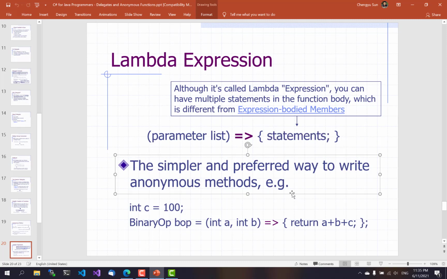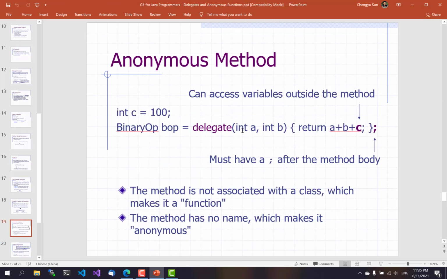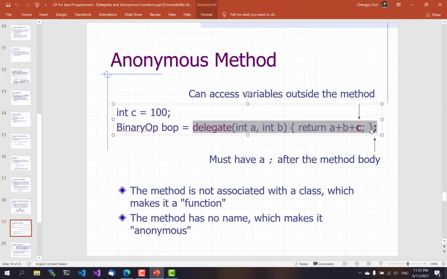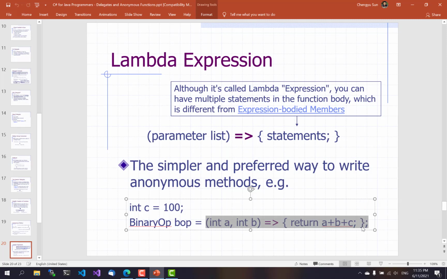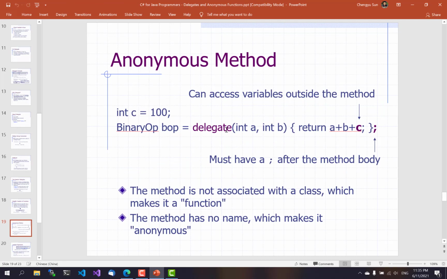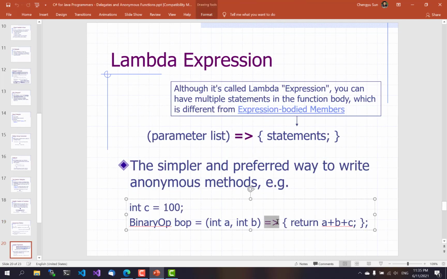If we compare the syntax with anonymous method, we can see that they are basically the same thing. So this part compared to this part, they're basically the same, except that instead of using the keyword delegate, we use a lambda or arrow operator.